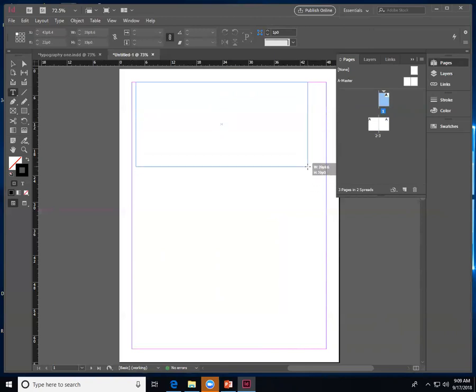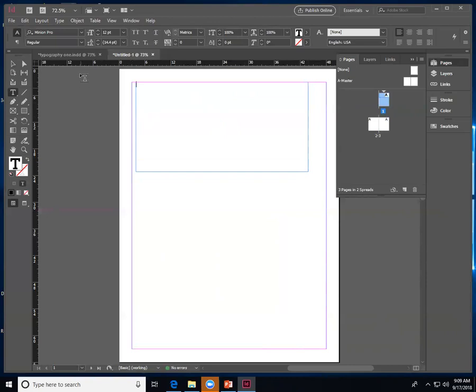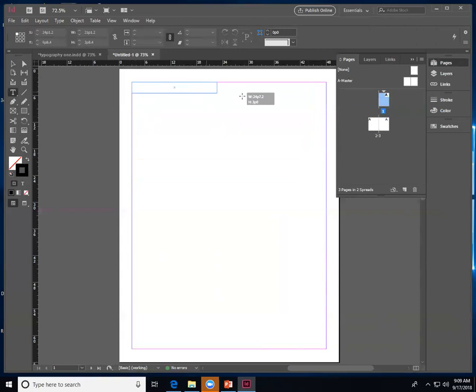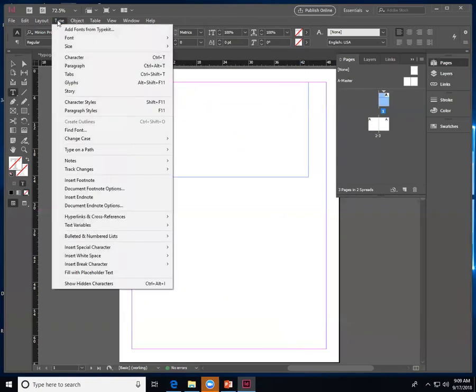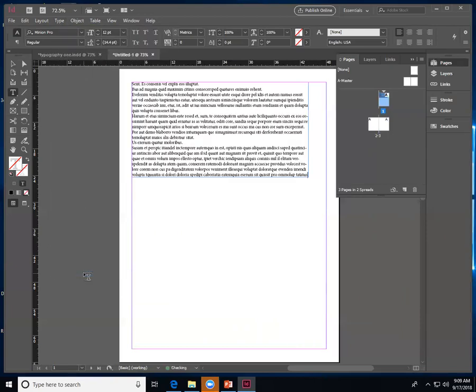So with this first one, I want to open up the text box. The way that you do it, you go to the letter T, you drag out, and you've got this box. The text box is a container for your type. I could write something in there, but I'm really slow at typing. So what I'm going to do is come up to Type, drop this down, and hit Fill with Placeholder Text. It's the second option up from the bottom.